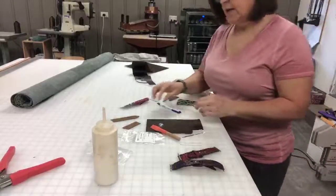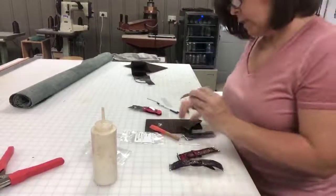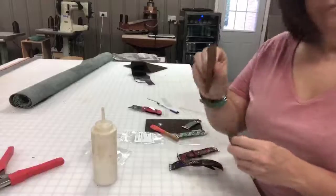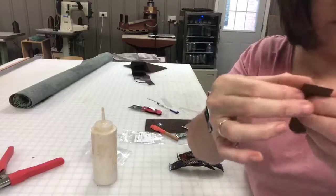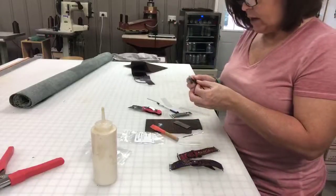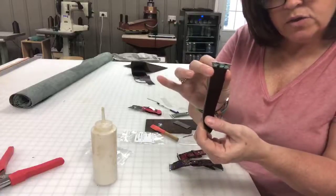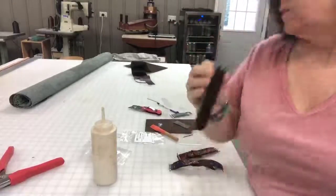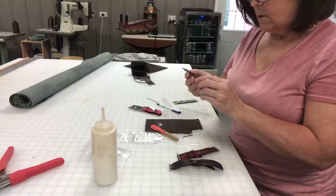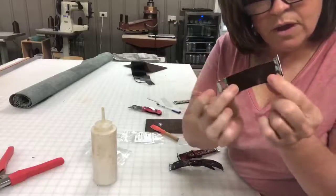Okay, I'm gonna put you on hold and I'm gonna go ahead and skive these real quick and I'll be right back. Okay, so I got my ends skived on my liners, both of those. So I got nice, super nice thin ends to them. And then I went ahead and fitted them, to make sure they end where I want them to end. I didn't need to do anything on this one, so that's about how much I'm gonna have on this. And this one I did have to shorten up just a little bit. But once I get that glued together, that will be perfect.